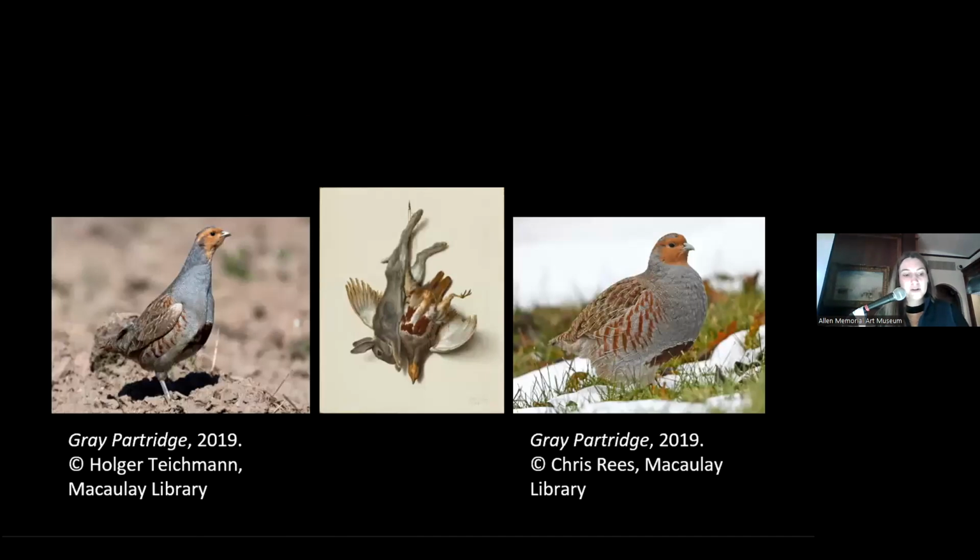Now, I find this work very interesting because looking at it, it seems very naturalistic, very close to life. And in fact, the partridge in this painting is very easily identifiable as specifically a gray partridge, and actually specifically a male gray partridge. You can see here that I have some photographs of what these birds actually look like.